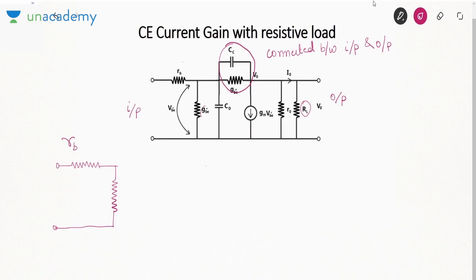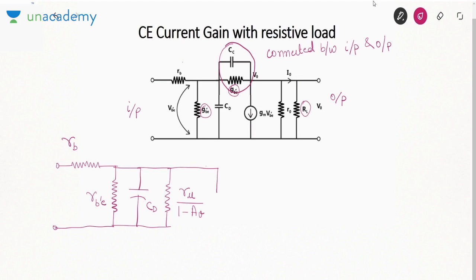Now this G means conductance, but we can also show resistance. No need to show conductance. This is CD. Now see, when you resolve this R mu, when R mu will come at the input port, how will you resolve it? It will be R mu divided by 1 minus voltage gain.